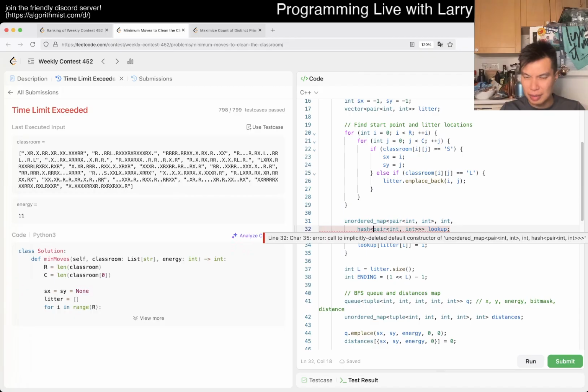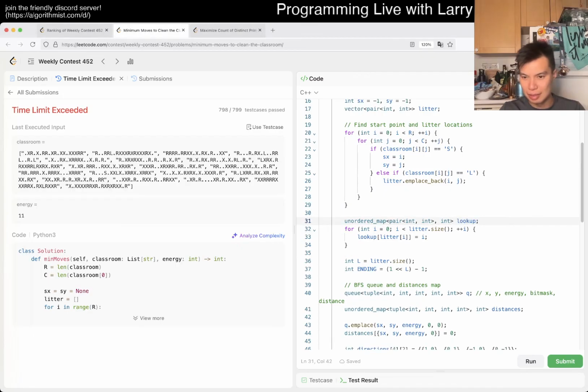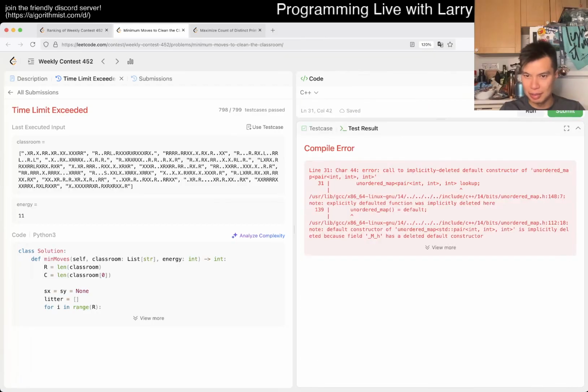Lookup is, what is going on? I just want to look up to an int. What is all this? Oh, this is the hash. I don't need it. GPT is being weird.